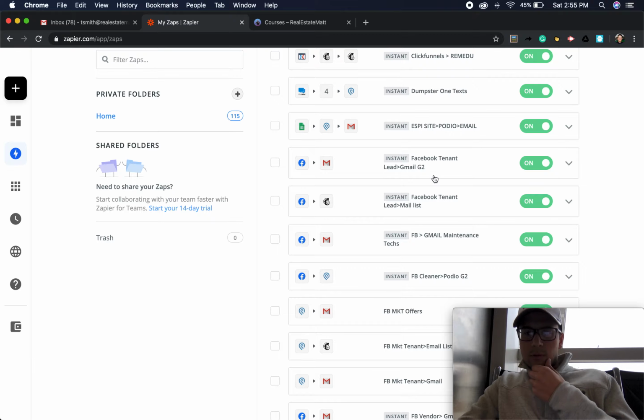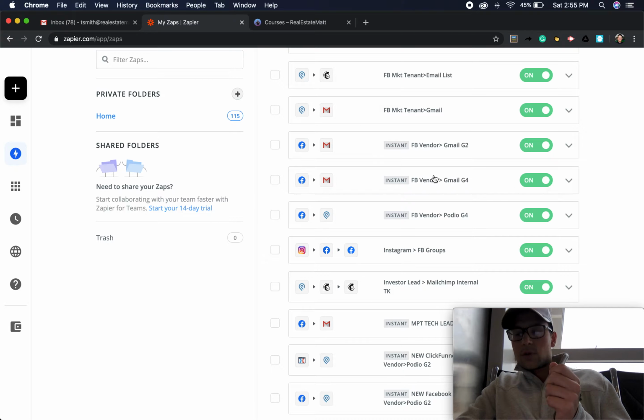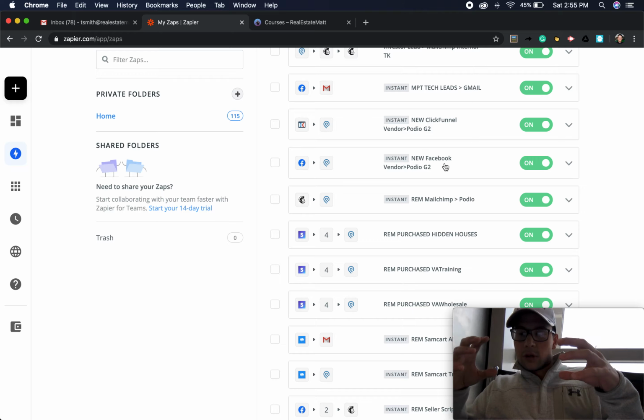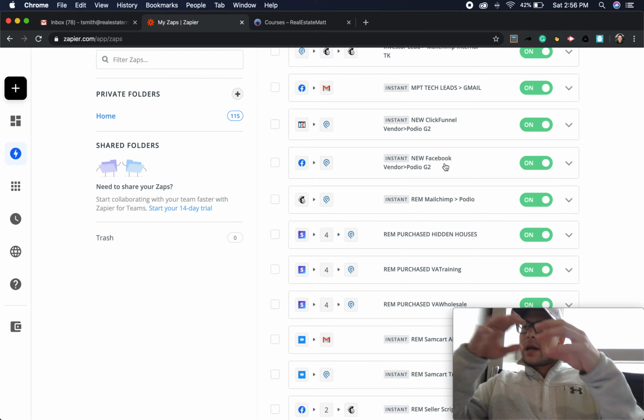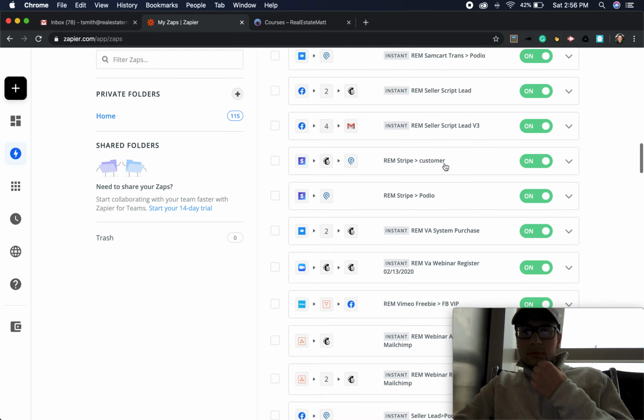Let me see if I can find one and dive into it for you. I use them mainly for lead gen because that's the most repetitive thing that I'm involved with. I use them in our warehouse for orders, so when a new order comes in on our inventory site for our contractors that they use, it automatically prints that out on the printer. It can handle stuff like that too.